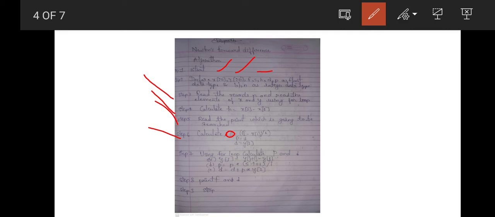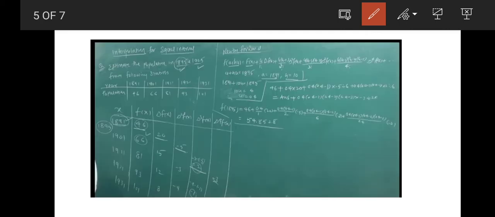As explained in the concept, we initialize p with 1 and d with y of 1. In step 7, we use a for loop for calculating the p and d. What actually d is here: d is this value, f of a plus this, all the values, which come corresponding one by one.